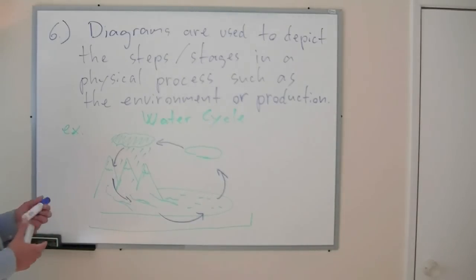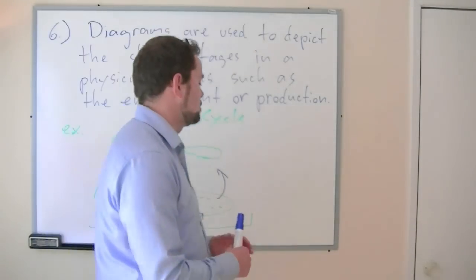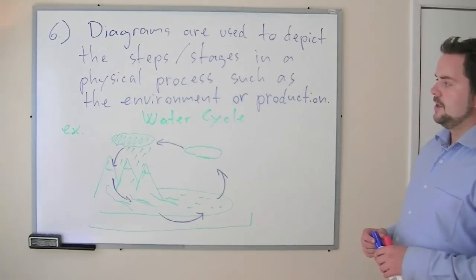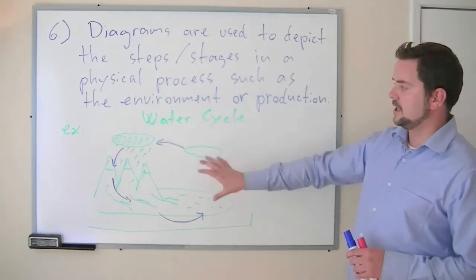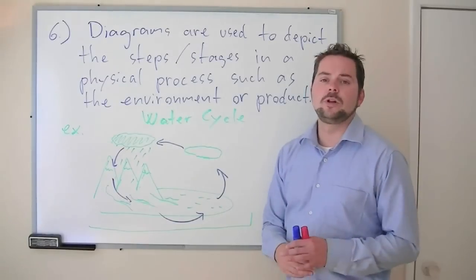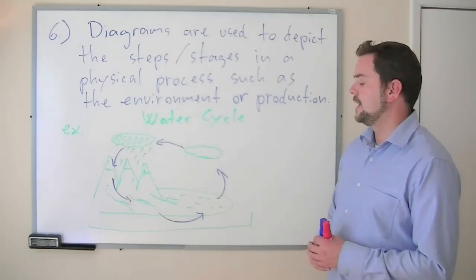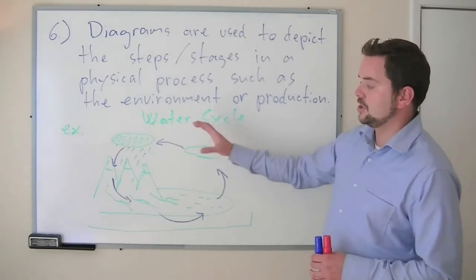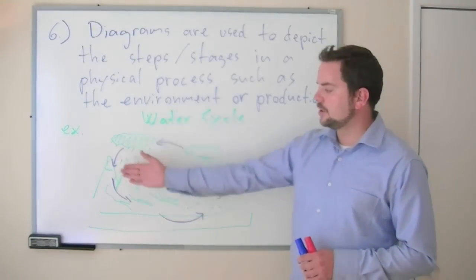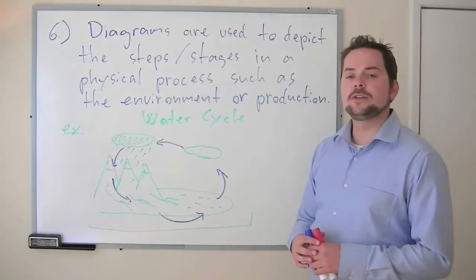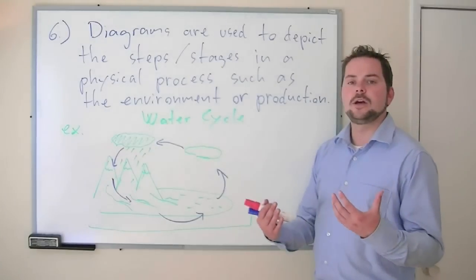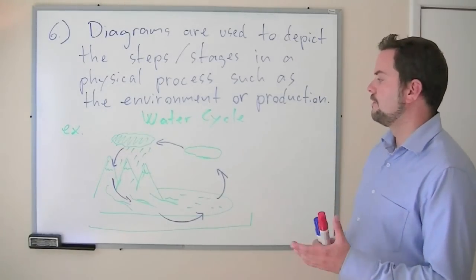So again, just the same as with flowcharts, when you're writing a paragraph to analyze the steps and stages in a water cycle here, you want to pay attention to the arrows, because each of those arrows will require at least one sentence that describes what is happening and the connection to the next step. Of course, some diagrams are circular without a beginning or an end, so you have to use your own logic, your own thinking to choose a good place to start, and then go from there.